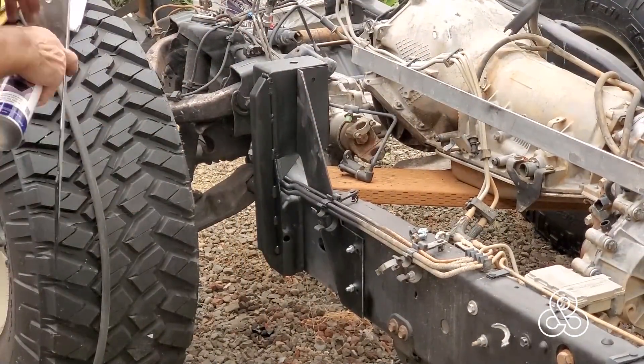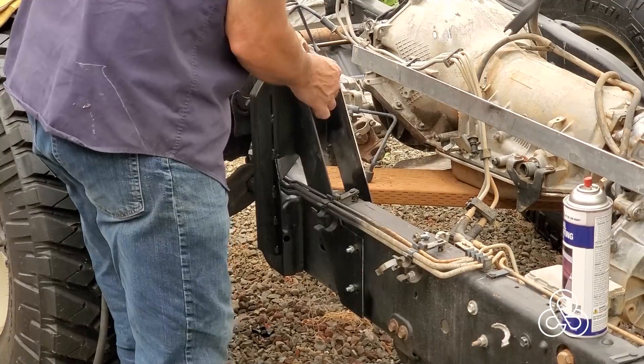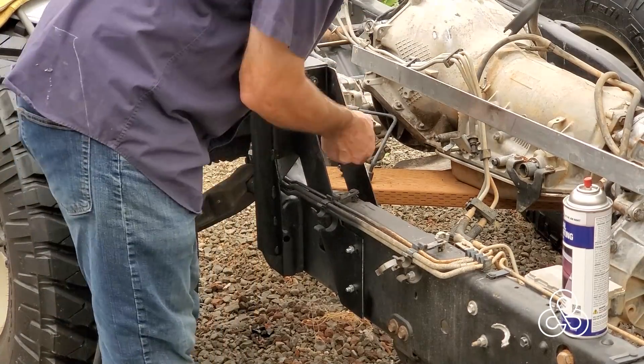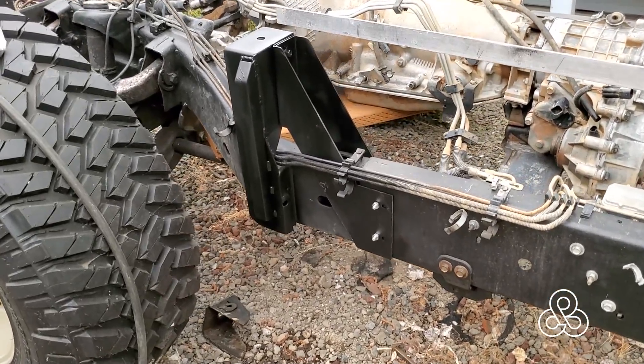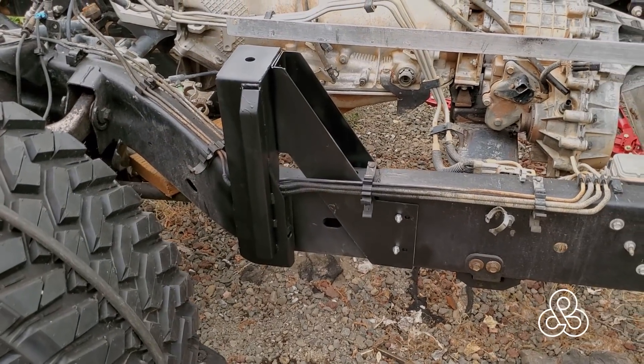Now let's go back and reassemble things. There's one of the pieces that goes back and bolts to the chassis, and here's the other one. These will place rigidity against reverse forces. And there it is, ready to go. So we have that subframe mount ready to go when the cab gets here. We'll get the other side done — didn't need to show you both in this video, you get the idea. The other one will be the same. We'll get both of them painted up with some good chassis black to keep them coated, sealed, and protected from rust.